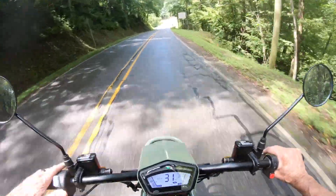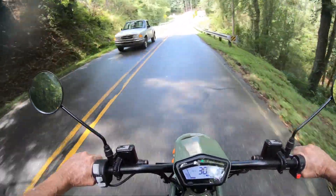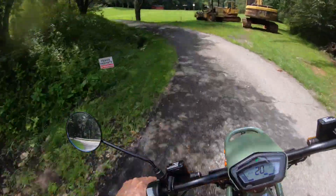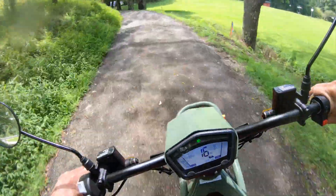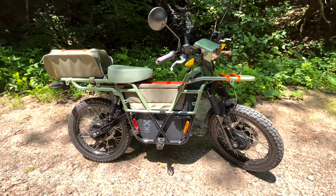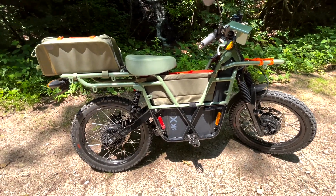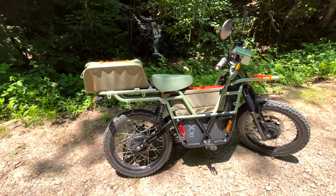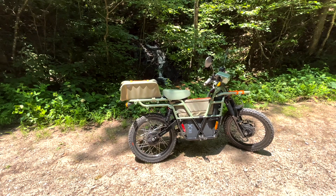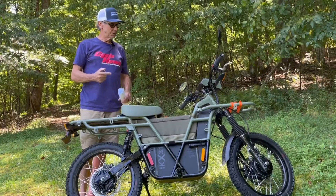For what the thing is used for and meant to be used for, it does a great job. The things I didn't like: the front wheel. It is a 2x2 as the nomenclature suggests — both wheels have driving force and the front wheel feels like it has more power, even though they're both one-kilowatt motors. That front wheel will get out from under you pretty quickly if you gas it hard on a slick surface, so you've got to be careful. That's something to get used to.